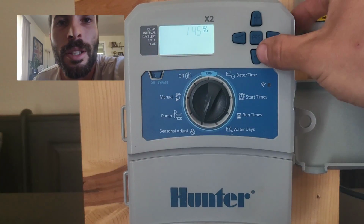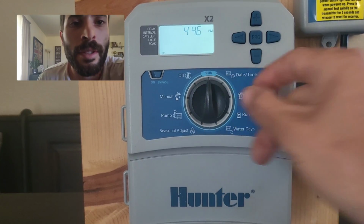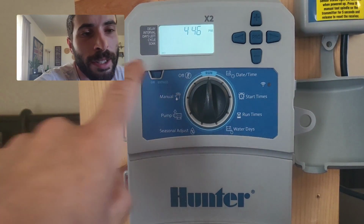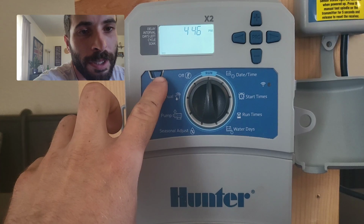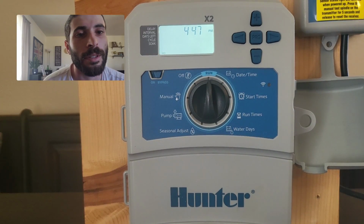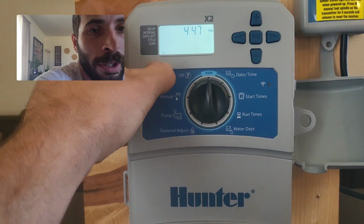There was one last thing that I forgot to mention with the rain-free sensor, and it's this guy over here. This is the hard button to actually turn the sensor on and off. So right now, the rain-free sensor, even though it's turned on, is in the bypass position. So even if the rain-free sensor tries to tell the controller to turn off, it won't happen. If you want the rain-free sensor to actually work, this guy needs to be in the on position.